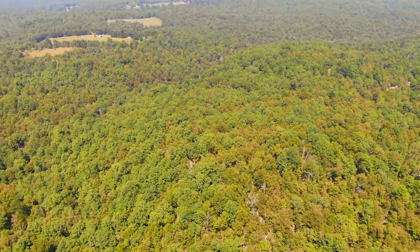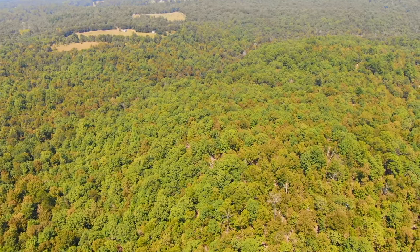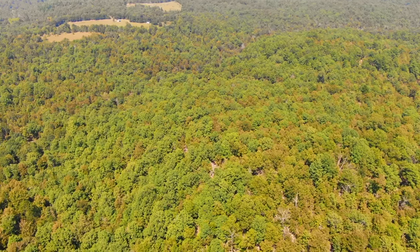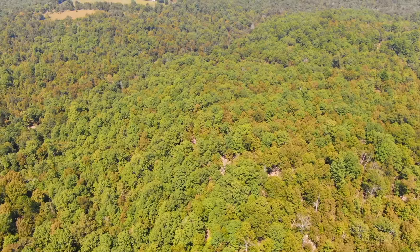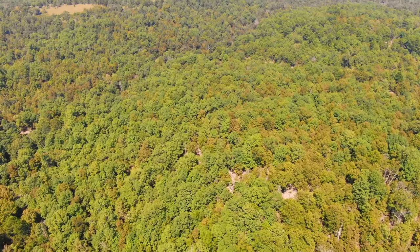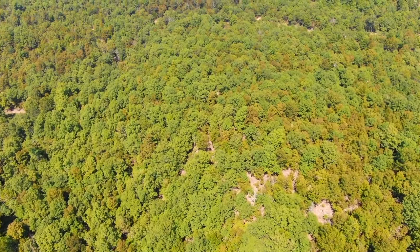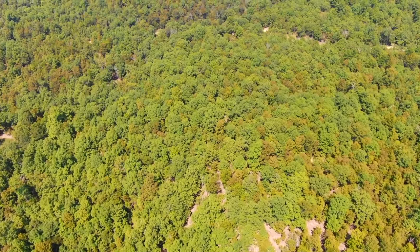It's actually only about 15 miles from West Plains, Missouri, on the Missouri side, and that's going to be the largest regional town. Going southerly down into Arkansas, probably Salem, Arkansas would be the first small town you'll run into. That's going to be the county seat for this county, which I believe is Fulton County, Arkansas. Salem is pretty small, Salem, Arkansas. West Plains, Missouri is larger.